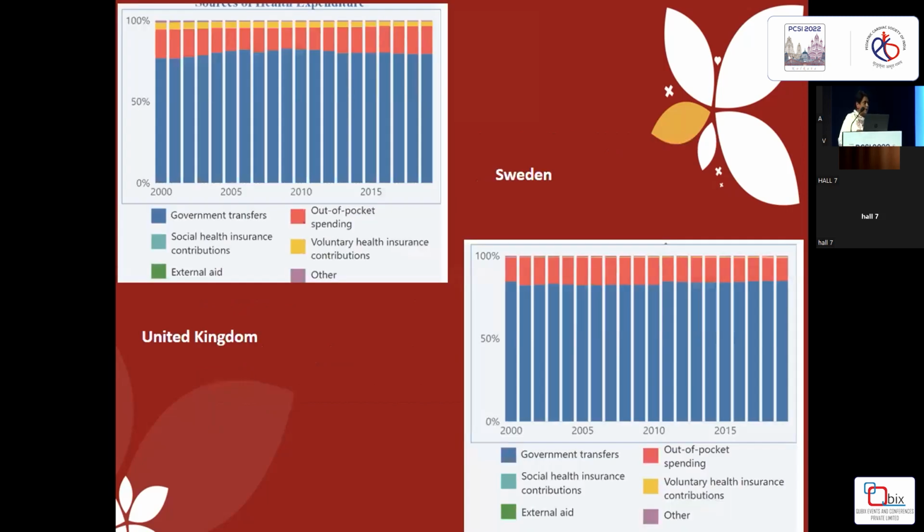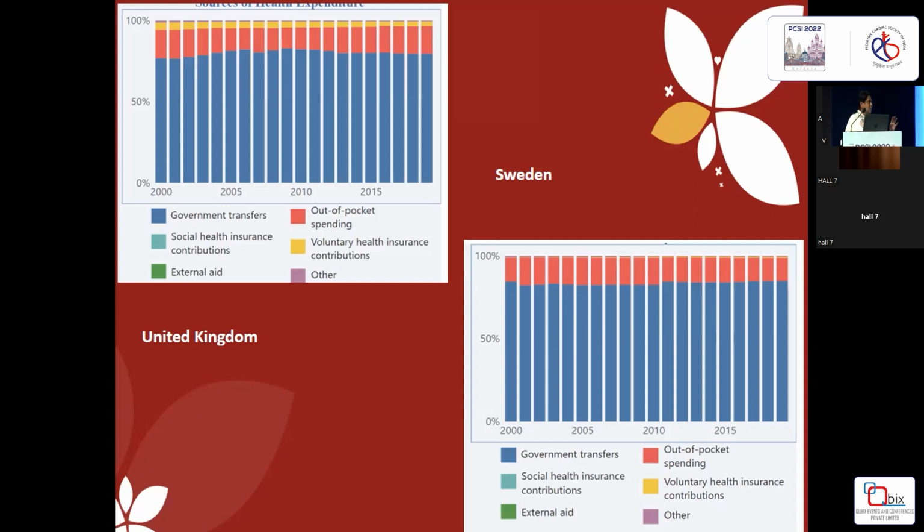These are just some graphs which I wanted to show about the disparity in spending in most of the countries and how they differ. We have these 2 countries which are in the top 10 in quality of care as determined by the WHO. On the left side is the United Kingdom, and down below is Sweden. In both these countries, almost 80% of the healthcare is provided by the government. If you look at Sweden, there is no social insurance scheme, and about 10 to 15% of its spending is out of pocket. These 2 countries have an exceptionally good healthcare system, which is stable.